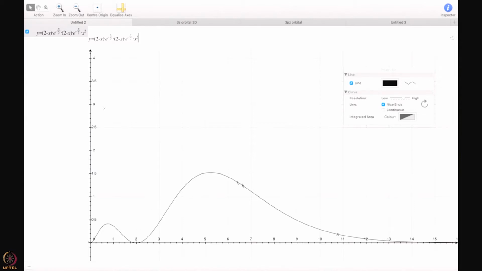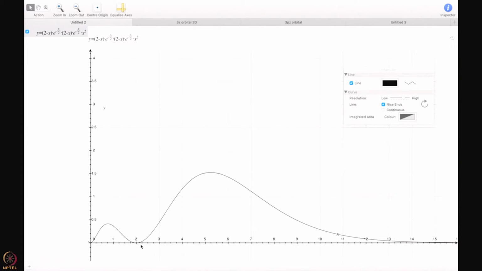Suppose I want to know what is the total probability. What is the total probability? Well, I can say it without doing anything, total probability is 1. But if I am to get total probability equal to 1, then I have to integrate from 0 to infinity, right. That is not something that we want to do. But one thing that comes out very nicely is if you just look at the numbers now, remember the x axis is in terms of a0, okay.